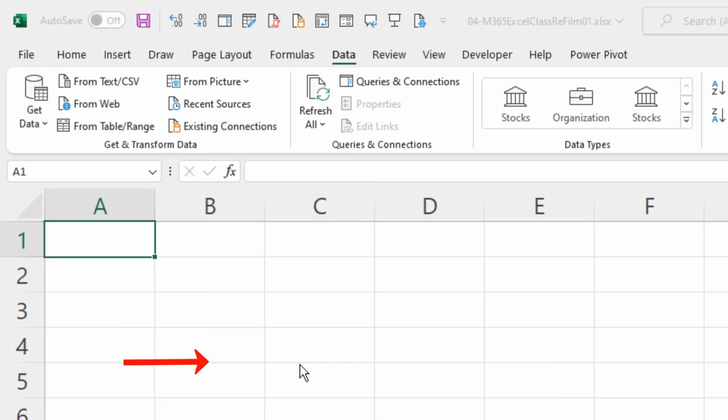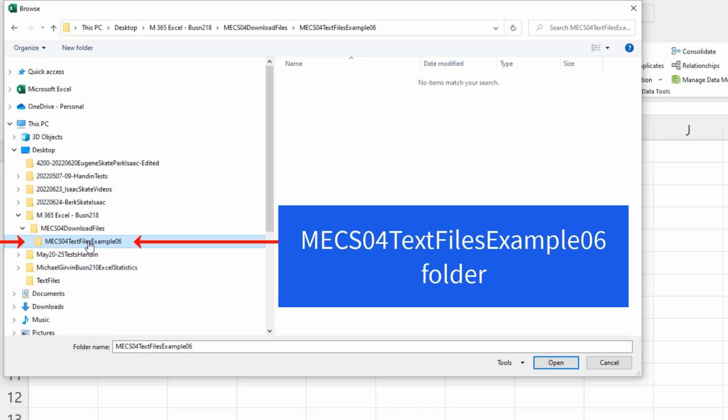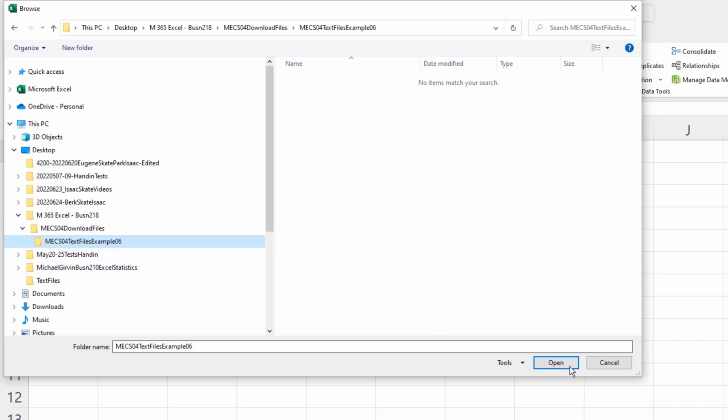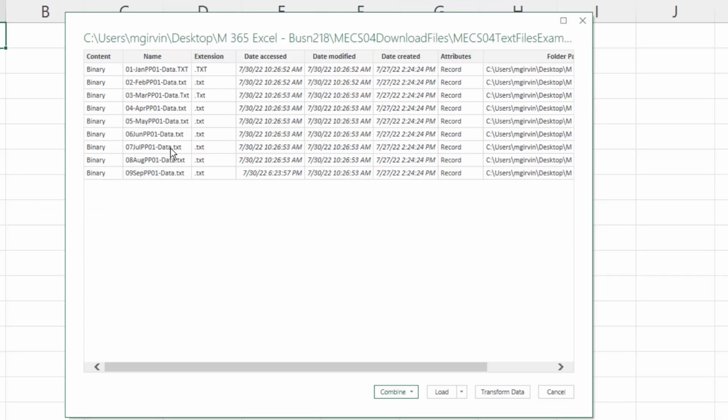So we'll click, and we navigate right down to our folder. We're not going to see anything from inside of it because Power Query is just going to look in this folder and take everything that's in it and bring it into the Power Query editor. So we click Open. There's a preview, and this is different than our last example.